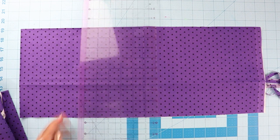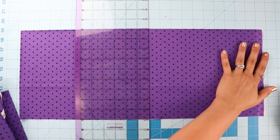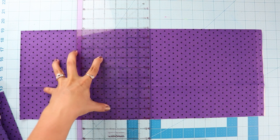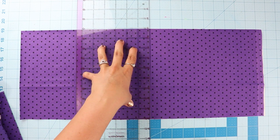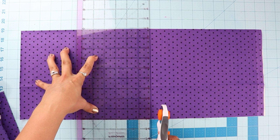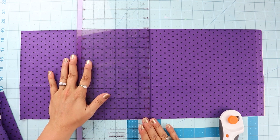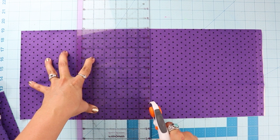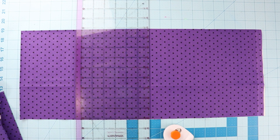Those are the basics. Use the mat to give yourself a straight line, square up that edge, cut your fabric, and line up your ruler. Use your tripod grip or a handle — you can also just put your hand firmly down, but that brings your hand much closer to the blade and your instinct is to creep out. I've seen some seriously bad cuts from a rotary cutter, so if you miss or get off track it's not good. The tripod stance keeps everything firm with no wiggling, and you're not anywhere near the blade when you're cutting.